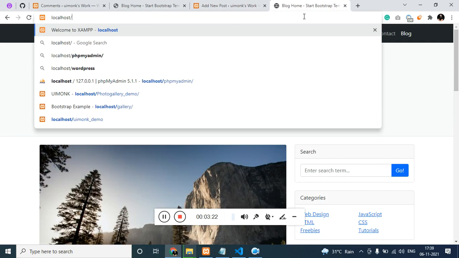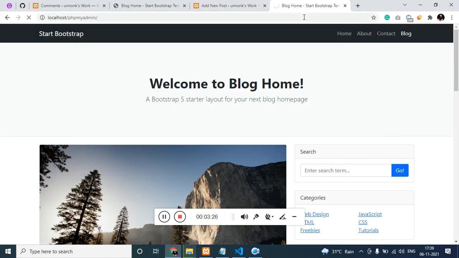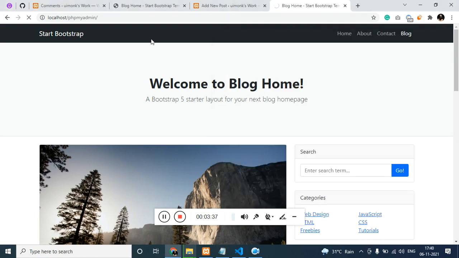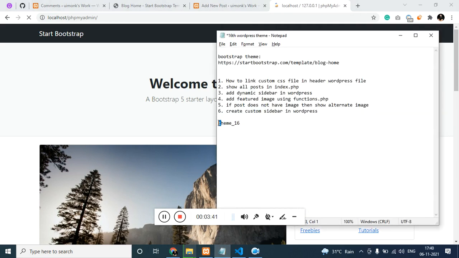Localhost/phpmyadmin. We'll give the database name as theme16, and we'll name the folder and the theme also theme16.